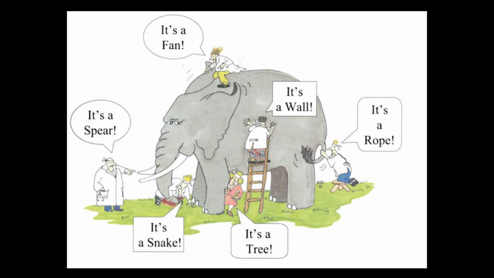You might be familiar with the story of the blind people touching an elephant and describing what they're feeling in all these different ways. So one of them touches the ears and says it's a fan, and another one touches the tusk and thinks it's a spear. Or if you touch the nose, you think it's a snake, right? So with their limited perspective, they're describing what they're experiencing in the best way that they can. But none of them are able to see the big picture. And essentially they're all incorrect, even if their observations are valid.